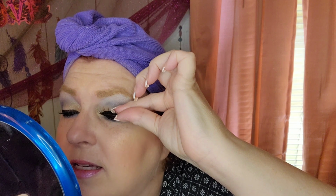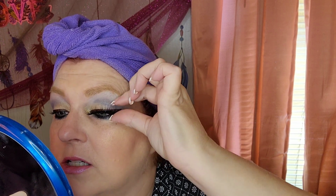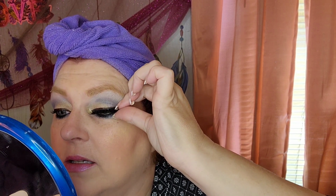Okay. So it has to be on there good, right? So basically, how I get my lashes on, super easy. I'm going to have to use my mirror. Start from close to your lash line as you can get them. Start from the middle. Touch the middle. Hold it on there. Then touch the outside edge. Hold it. And then I do the inner ledge last and hold it for longest.